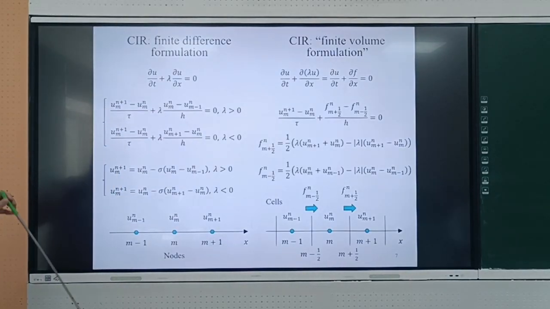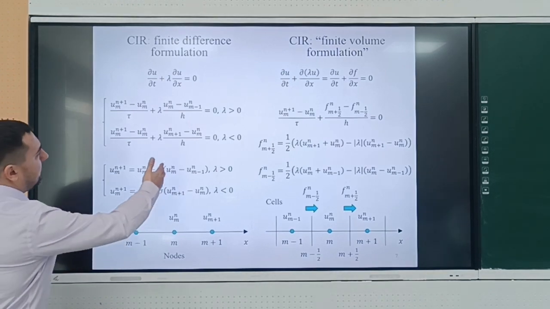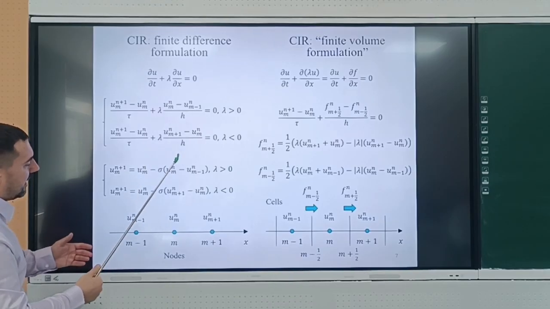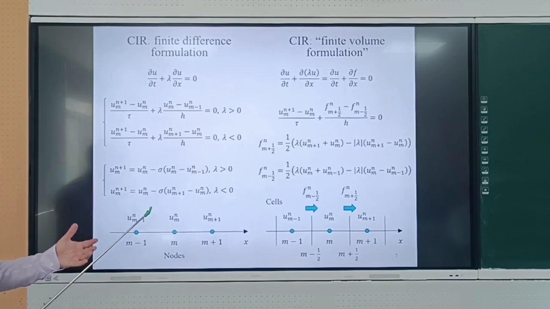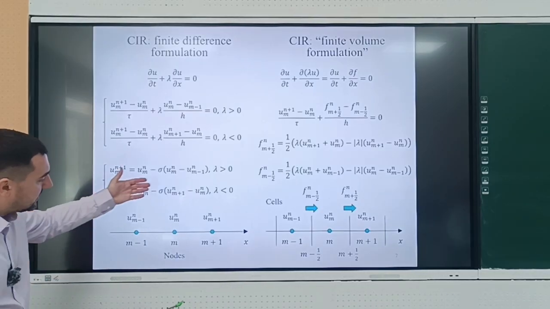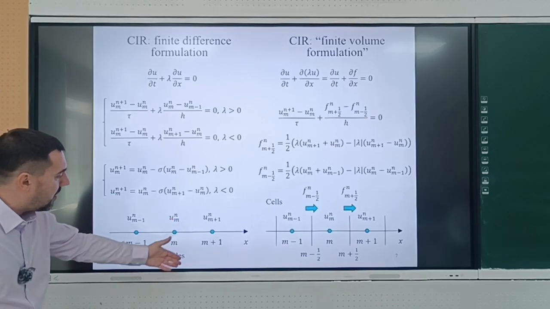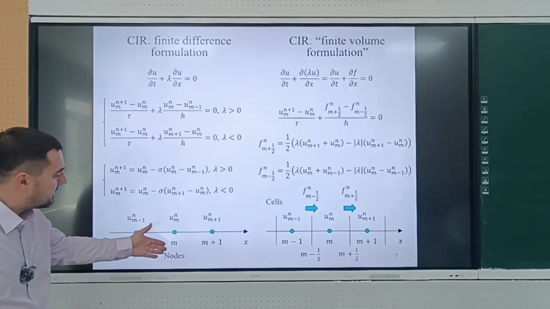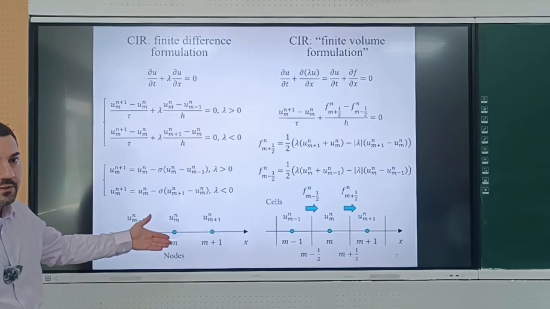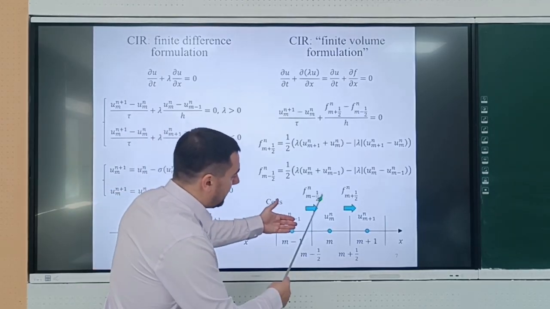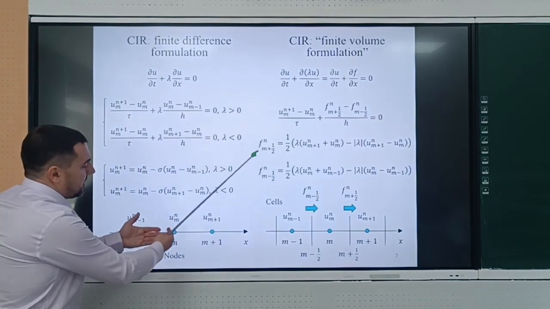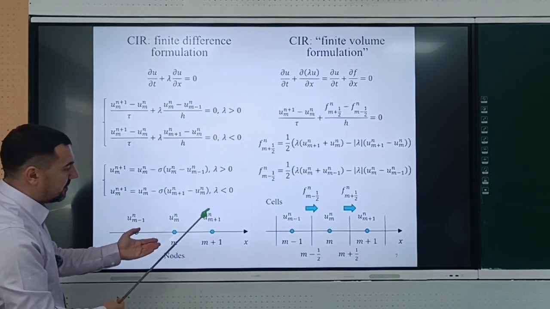And you can see that here, if you build your numerical scheme as some approximation of this derivative and this derivative, you can after that check if the scheme is conservative. You can choose some control volume and compute the integral, compute the change of your quantities inside this volume. And nothing here guarantees the fulfillment of the conservation property. Here we can be sure, because we built our numerical scheme as an approximation of balances. And here it is just an approximation of derivatives, and that's the problem.